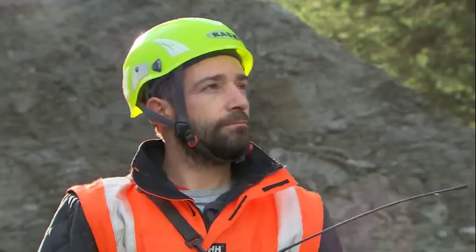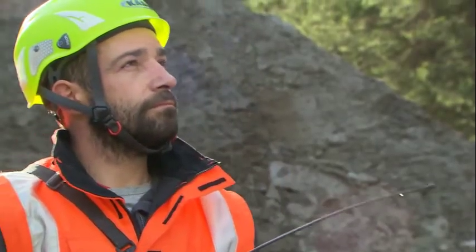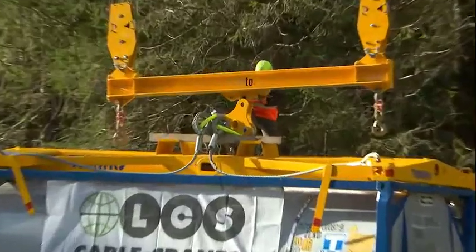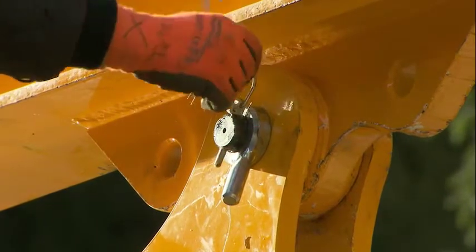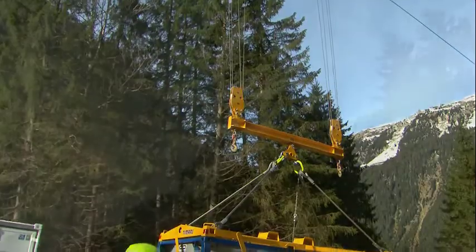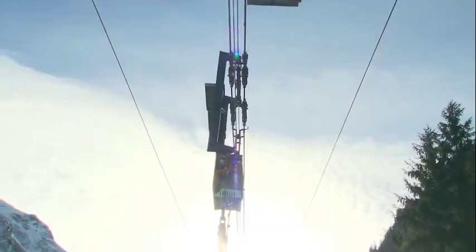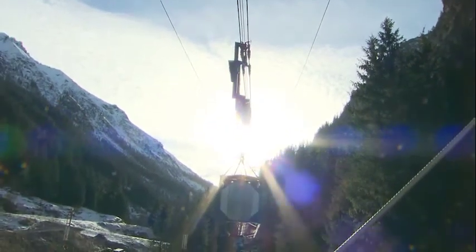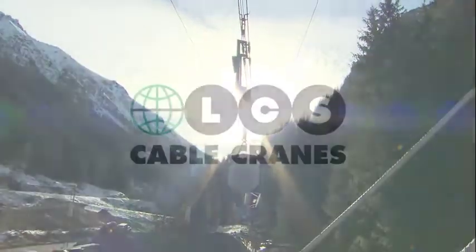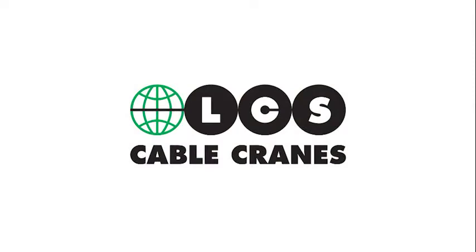Loads are transported by attaching them to a special carriage that is lifting the loads from the ground. The carriage has its own 100 horsepower engine, is rated for payload of 20 tons, and is operated wirelessly. After nearly 5 months of construction, during which approximately 18,000 meters of steel cable and more than 800 tons of steel were used, the material ropeway was completed and ready for operations.